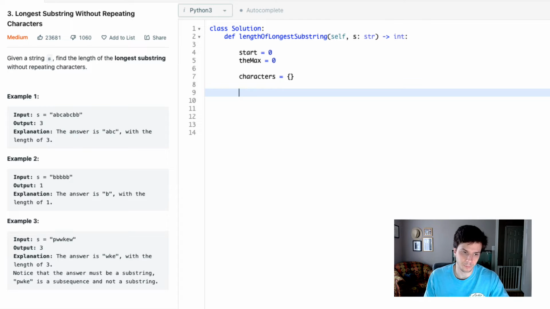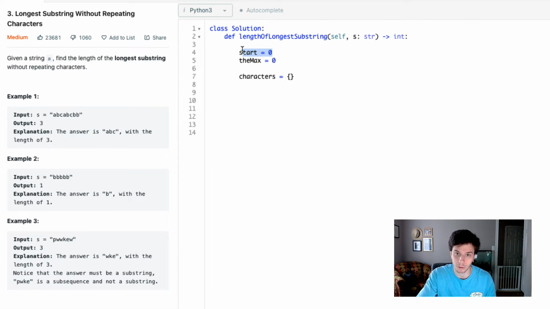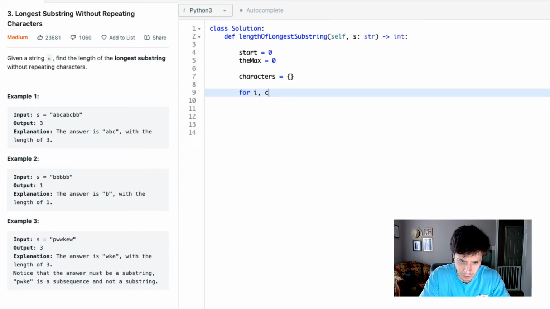So basically which character it is and where its latest index is. And we're going to use this dictionary to figure out whether or not we need to update our start.